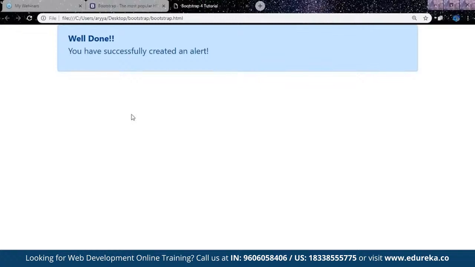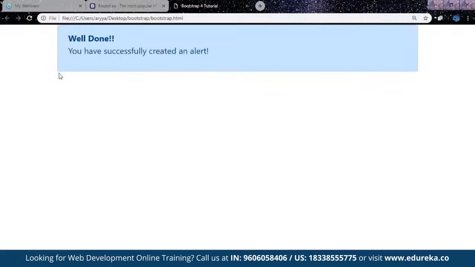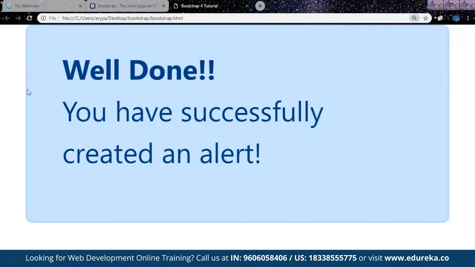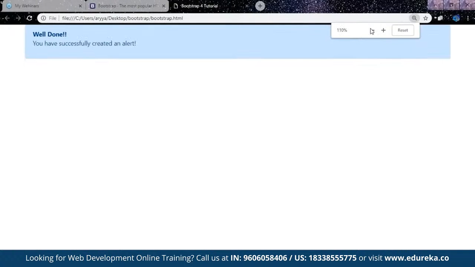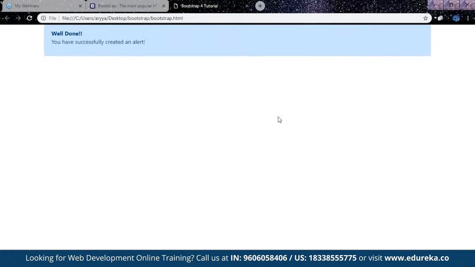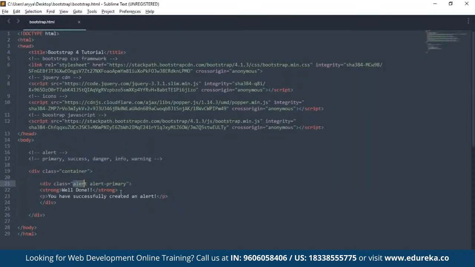Now the primary color, which is the blue color, is given by this class called alert primary. And what the alert class out here does is add this nice little box, this nice border that you're seeing out here, and the text color too. So that's how Bootstrap is working on every single computer out there. So this is how you create alerts using Bootstrap. Now, alerts are not the only thing you can create with Bootstrap. There are a bunch of other stuff you can also create, and something like that is buttons.